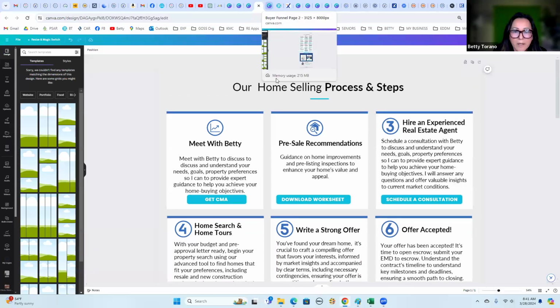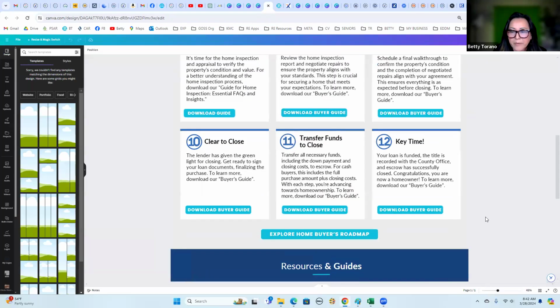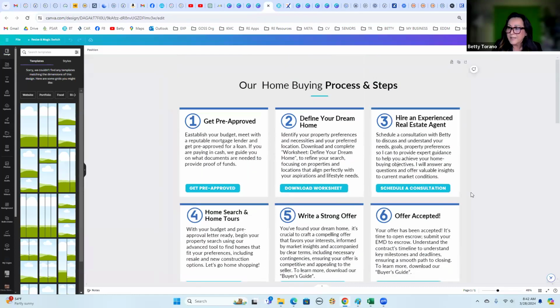This is a buyer one. Oh, I'm sorry, this is home selling, but where's my buyer one? Here's the buyer one. I'm sorry. This is a buyer one. Is your buyer one live in Lofty so we can see what it looks like? Yes, I'll show you. Yeah, so let me show you.